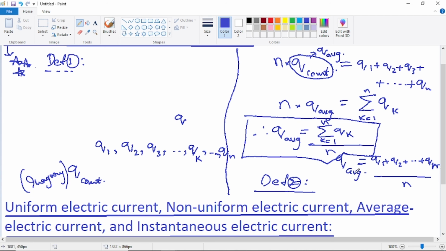But sometimes when a complication comes, the second definition will never be helping, only the first definition will help. That's the original, the real definition. This is only the equation obtained from the definition after 2 or 3 steps. Just see here, first step, second step, third step. After the third step we are getting definition 2. So this is not really a definition, it's only a result obtained from the definition, though we practically use it as a definition. That's the thing about the average. Whatever things we are seeing here are very simple, nowhere is any complication there.